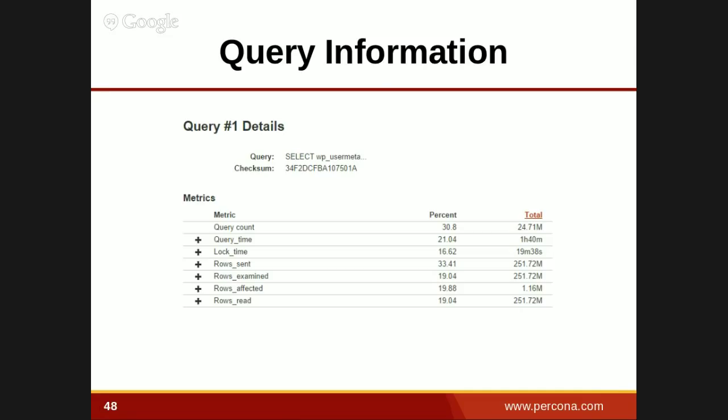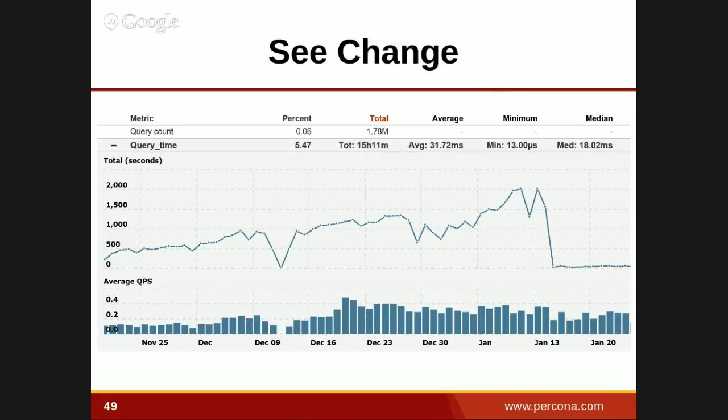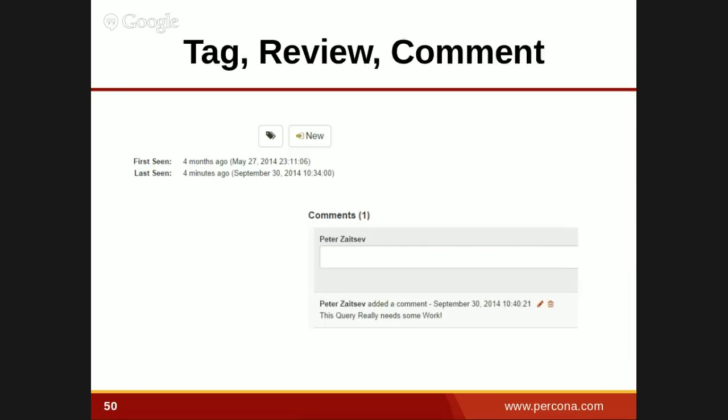So, the query information. This is an interesting thing, right? Graphing the change can be very valuable to show developers, bosses, how changes can impact something, right? In this case, we actually had a table which didn't have a proper index, and it was getting larger and larger, right? So over time, the query was taking more and more time to run. Then finally somebody noticed that and added the index, right? And we got the query performance dramatically improved.